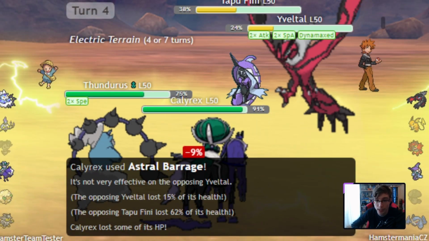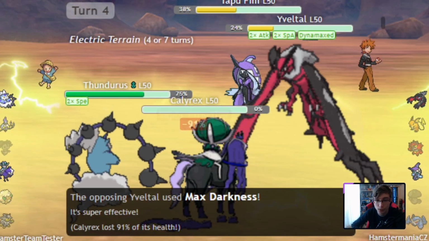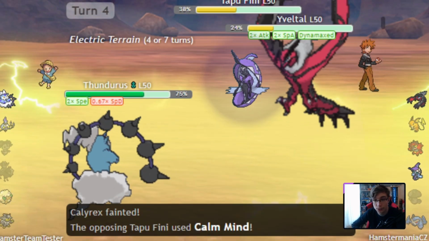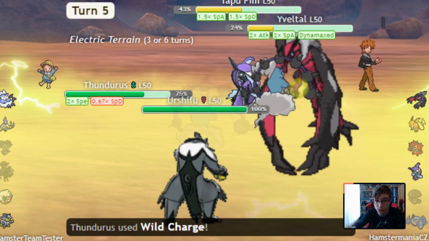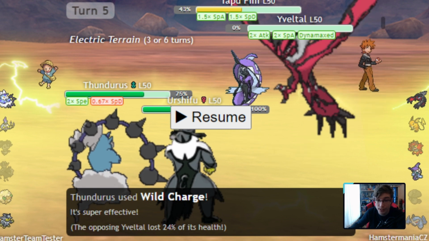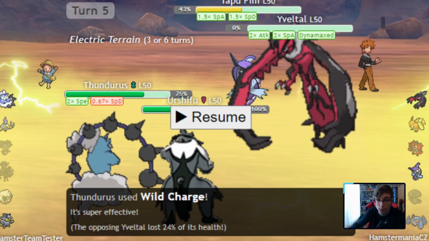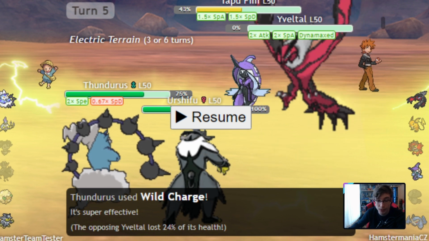We just really want to KO the Calyrex, so Metagross in the back wins the game. We're gonna go for Max Darkness, just KO the Calyrex. So Metagross has a field day in late game. And again here we're gonna just... I'm gonna pass this turn because Urshifu cannot outspeed Yveltal, so Thundurus has to take care of it. Because if Thundurus doesn't take care of it, Yveltal will take care of Urshifu and Metagross wins in late game.